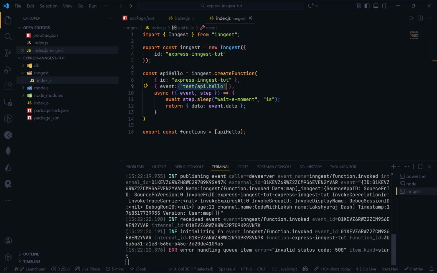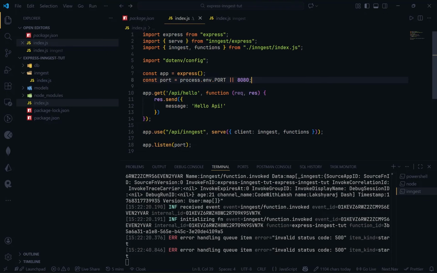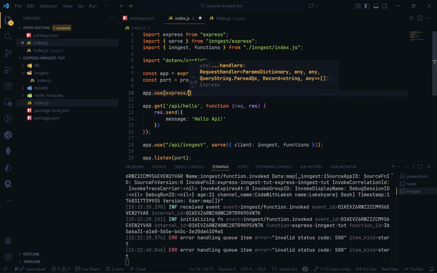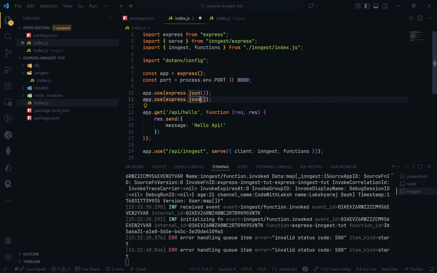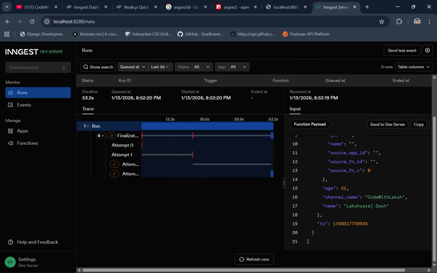And here, let me see what's happening here. So invoke, what happened here? Okay, so what is happening is that we have to also do one thing. We have to also add some configurations like app.use express.json. We have to use this, otherwise it will fail to send the data. Okay. So what I'll do is I'll just write urlencoded true. Save this, and what I'll do, I will just copy this.